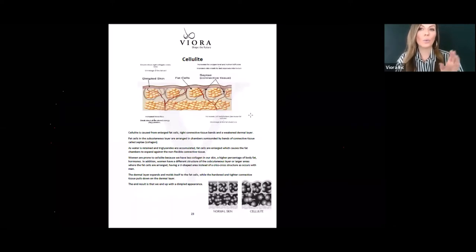So the reason for that is more so hormones, but why do we have that dimpling? We can see here these are called septae, and the septae are our connective tissue bands. What's holding all of those subcutaneous fat cells in is the septae. So when our fat cells start to enlarge because of overall weight gain, hormones, genetics, whatever it may be, they start to really push on the septae.